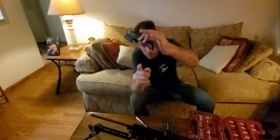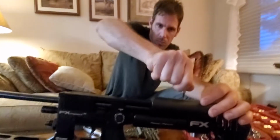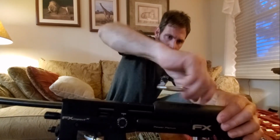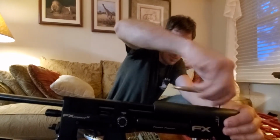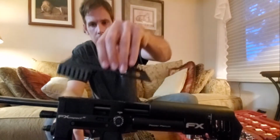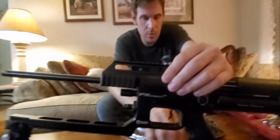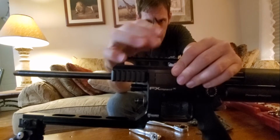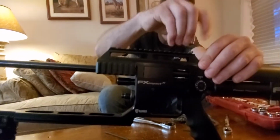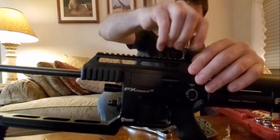Just leave your two 2.5s in the back and your 1.5 mil right there. Okay. These are a little tighter, so I give them a couple turns until I feel I'm snug. Now you're going to stick your rail back on over here. And your 4. I don't tighten it all the way yet. Make sure all the other 2s index in or line up with the holes, whatever you'd like to call it.